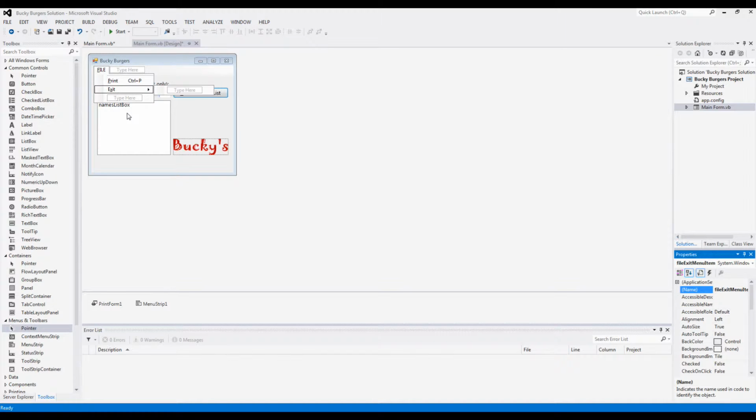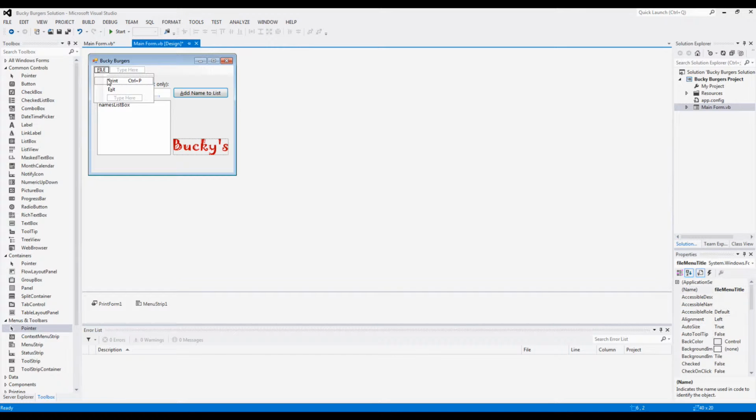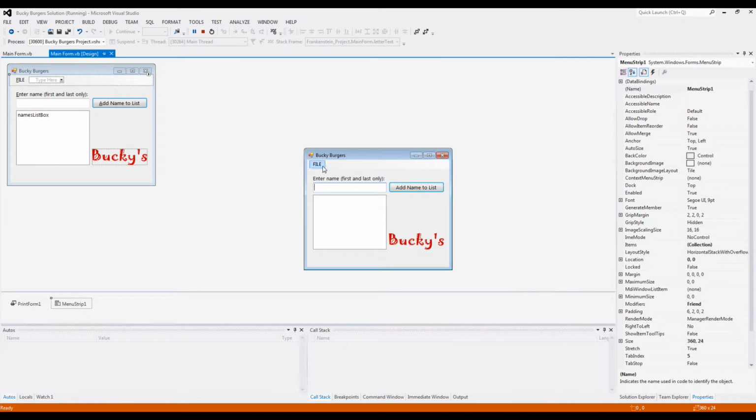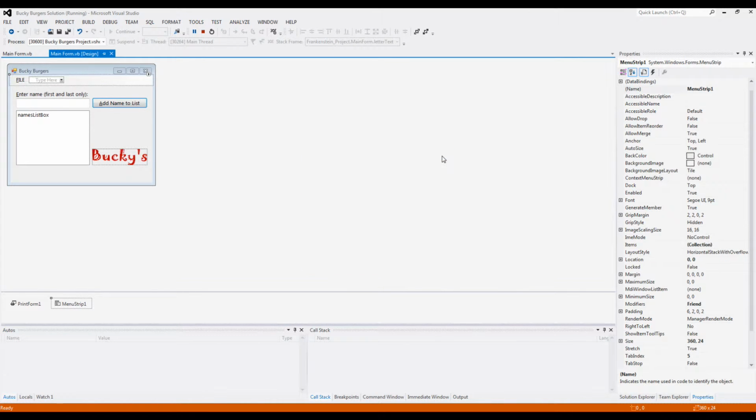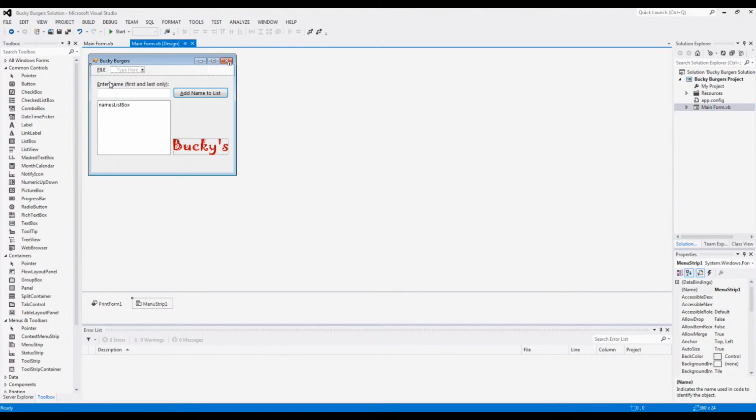Okay, so we made a file menu with print and exit items. Now let's test this. File print and exit. It won't do anything, we have to do that.